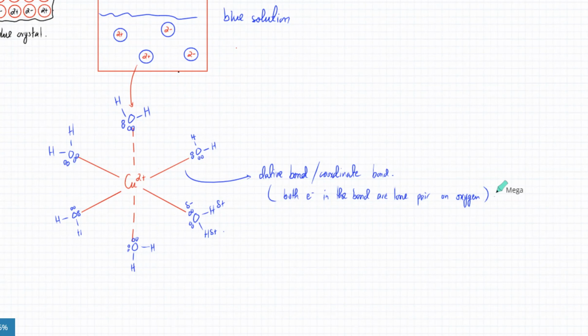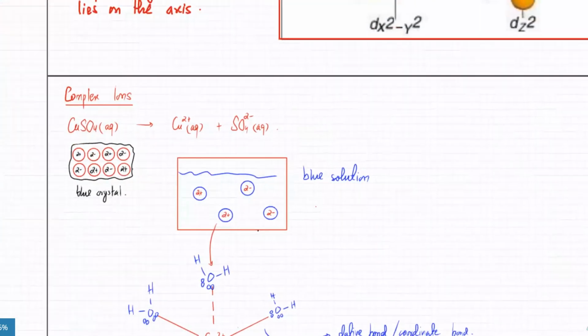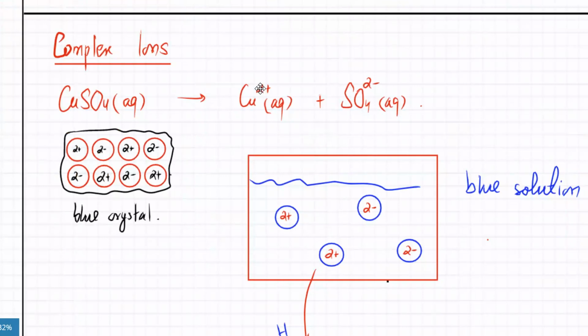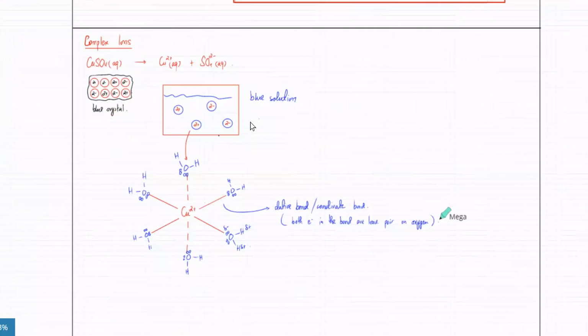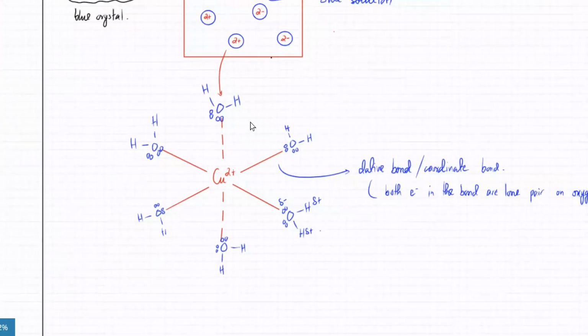So next time when you see copper 2 plus aqueous, it's not just a copper 2 plus that's randomly floating around in water that has broken away from the lattice. It's a copper 2 plus that is stuck between water molecules because the positive charge has attracted all the lone pairs from all the water molecules surrounding it. Think of this as a three-dimensional XYZ axis, and from all sides, water molecules are approaching it. And this is called a complex.